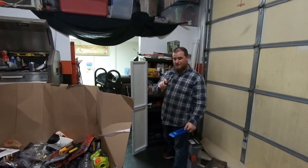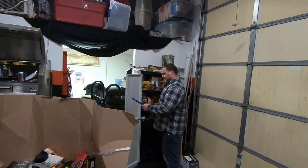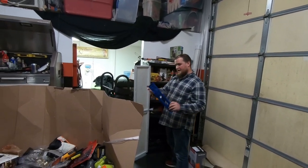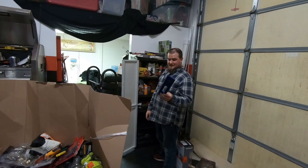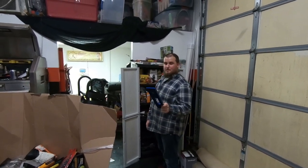Found another pair of these cutters made by Anvil. They look like they're brand new. Looks like maybe there was a set of those that opened up. I have no idea what this thing is. I'm going to set this up in here, and I'm going to have to look into that later and maybe figure it out.